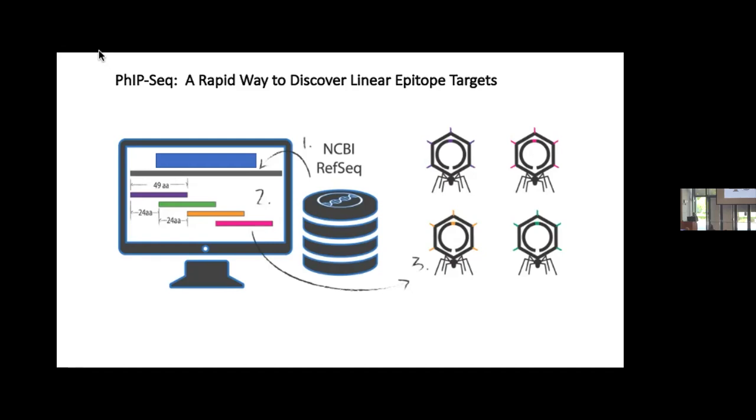One designs oligonucleotide sequences to code for these protein sequences, and clones them in parallel into a phage display vector. Commonly for PhIP-Seq, what's used is T7, but there's no reason one couldn't also potentially do M13. What you get in the end is a mixture of phage, each one expressing a different peptide on its surface, where you know what the genetic encoding is. That means that you can ultimately do amplicon sequencing after you've done selection of phage using an antibody-containing sample. I'll talk a little bit more about how the whole process works in a second.